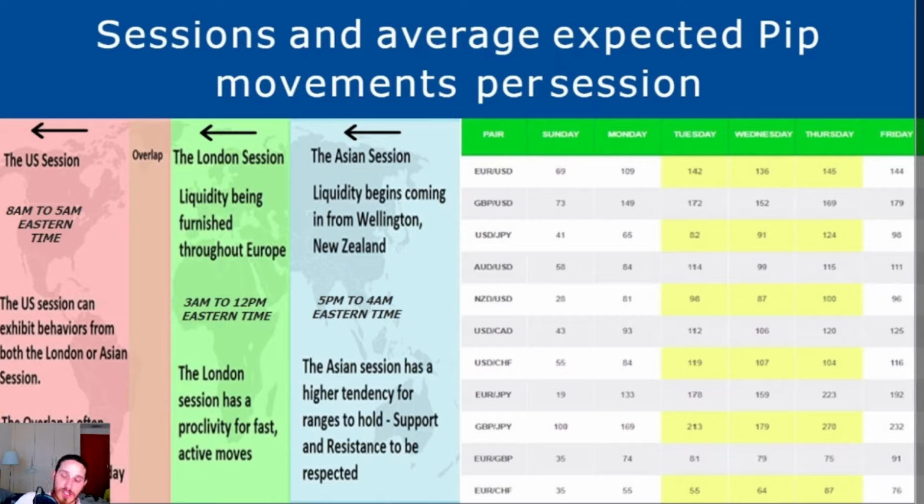You could use this sheet, like I said. If you haven't screenshotted it, screenshot it and just keep it on the side. You can use it in the future just to choose which pair you want to trade for that day. For example, GBP/JPY is a very nice pair to trade on a Thursday. You can focus on that pair to make money on the volatility.